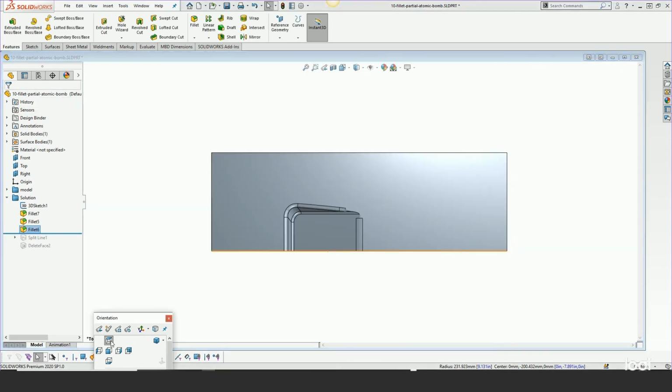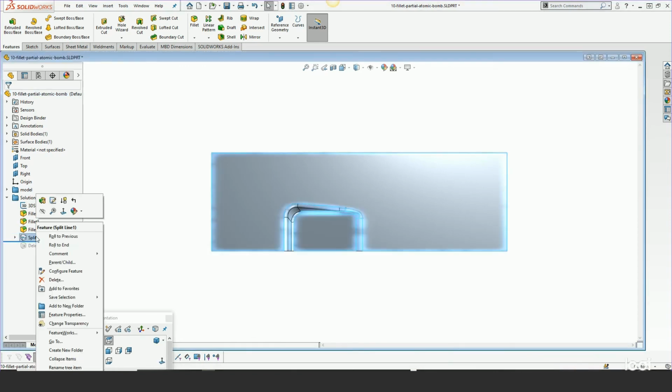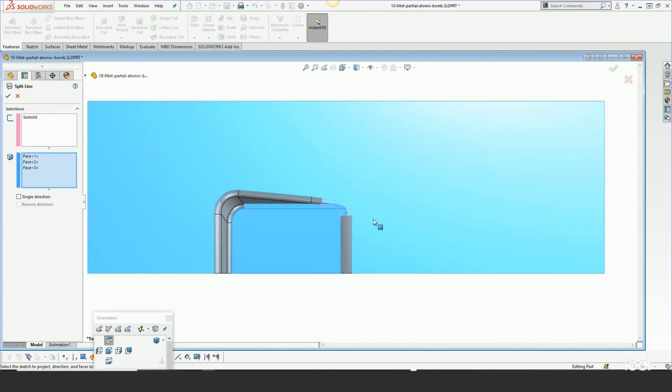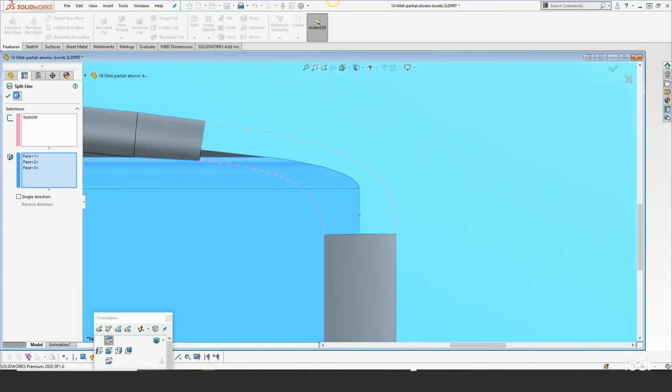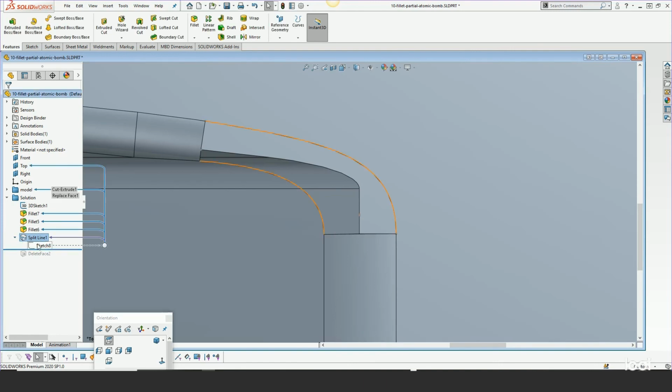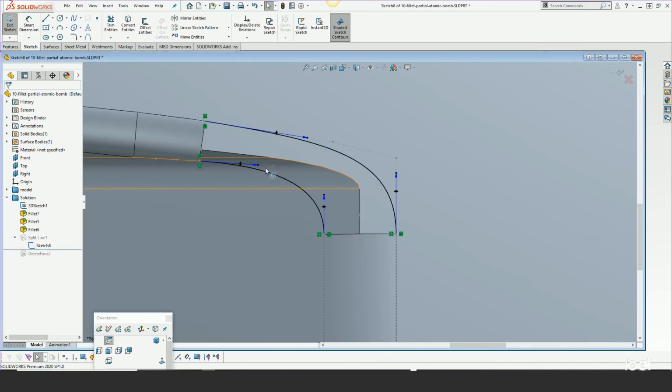So with that, using this new feature, partial edge parameters, I then get a portion of my model looking from the top view where I can create some split lines. And then it's just a matter of creating some pretty simple 2-point splines between where these partial edge fillets ended.